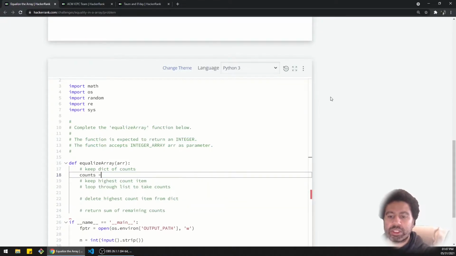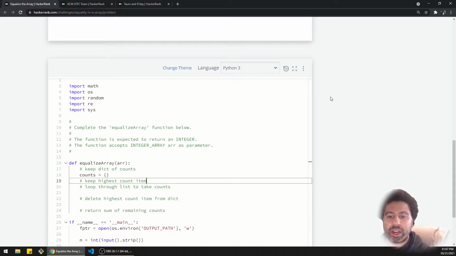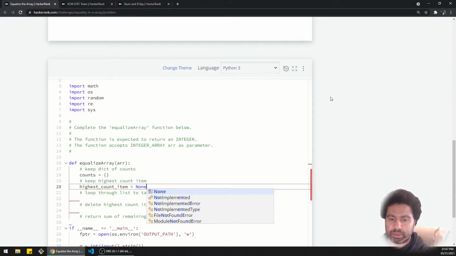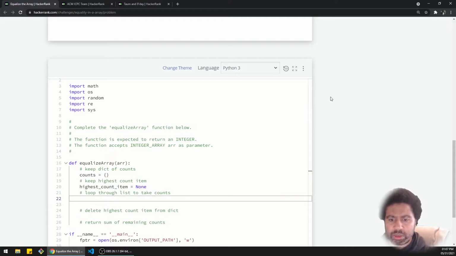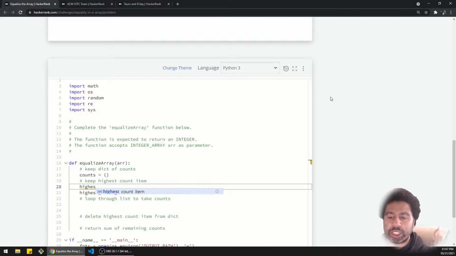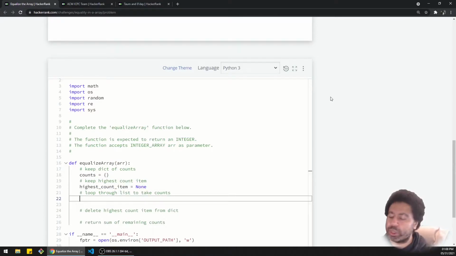So this is the counts. I'll keep that as a dictionary there. Keep highest count. Loop through the list, I guess I need to also keep track of the highest count, which is currently kept in the dictionary, which is a lookup, which is constant time, so I could just do that while looping.